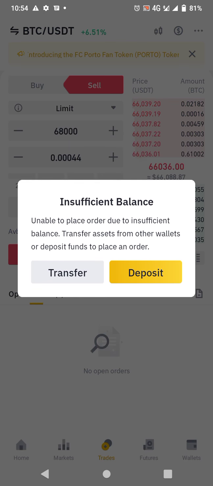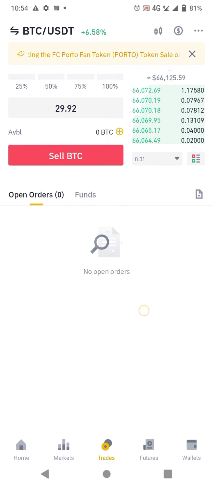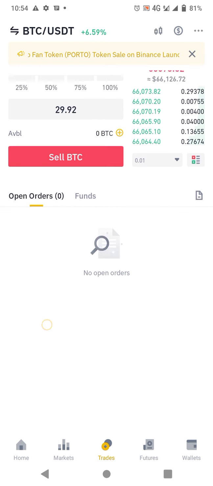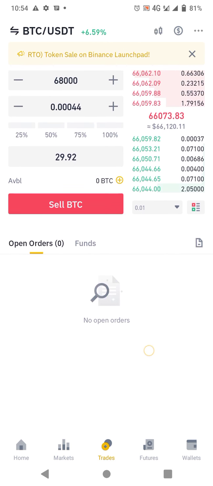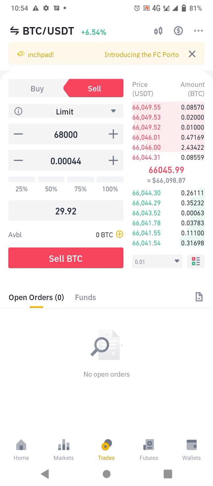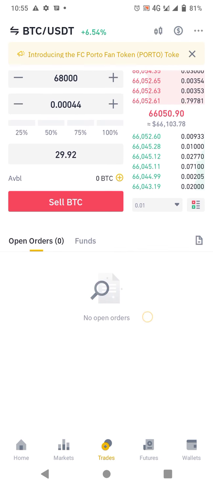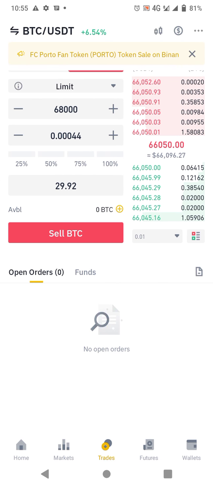If I click on sell BTC, the reason it's not going through is that this is one of my accounts, and this account is majorly used for P2P trading and futures trading only. So I don't hold coin here. I just wanted to give you a real-life example. Even assuming I have BTC, under these open orders, the order will pop up there and stay until it sells, until Bitcoin reaches the $68,000 I set. So that's what limit means.